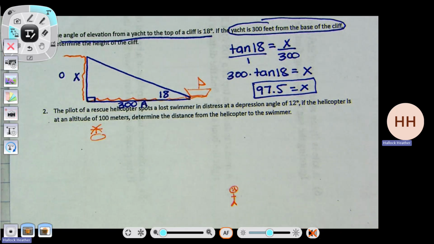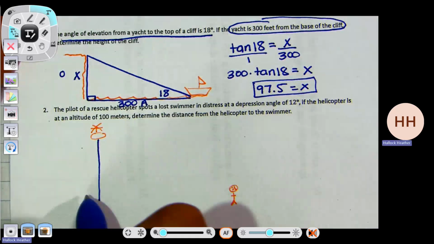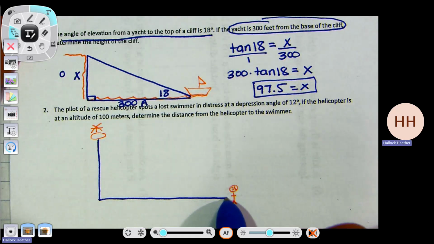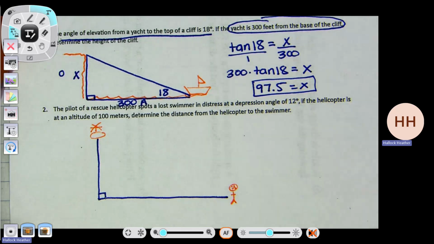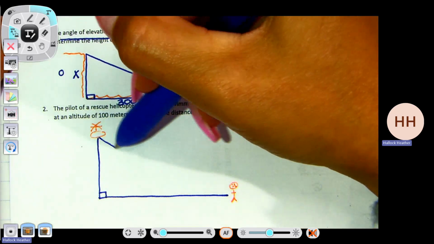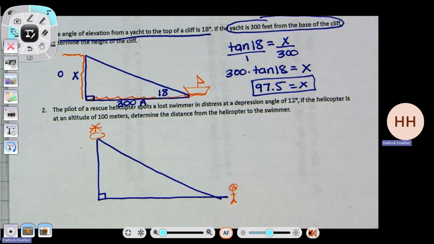I'm making a right triangle out of this. You're always going to have a perpendicular line because it's creating a 90-degree angle. So from my helicopter to the ground, or not the ground, but the water, I have a right angle every single time. And then connecting from the helicopter to my person is going to represent the hypotenuse, which is the distance between them. And then we got to put the numbers somewhere.